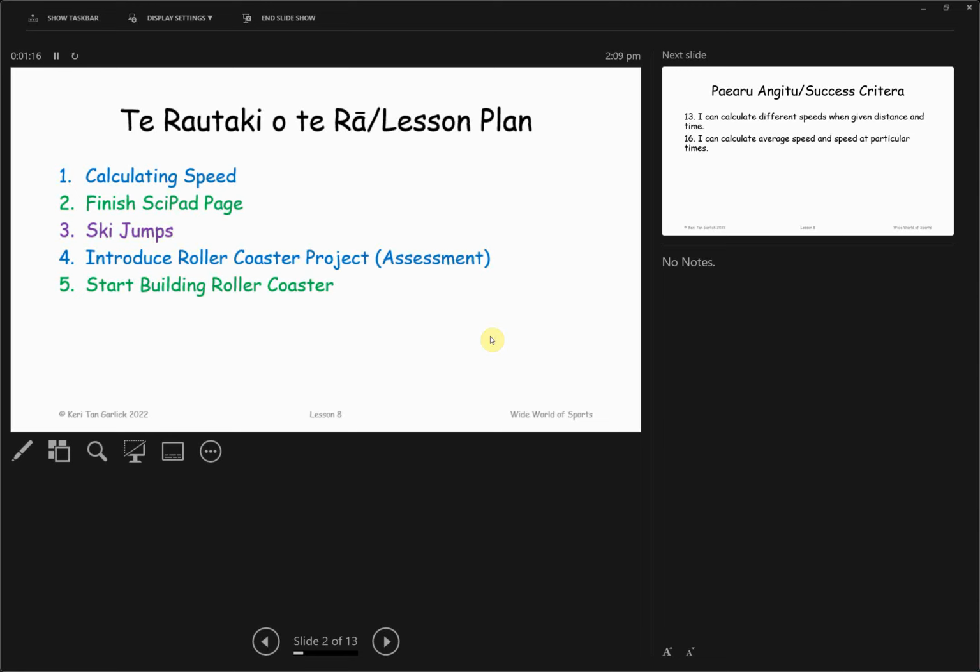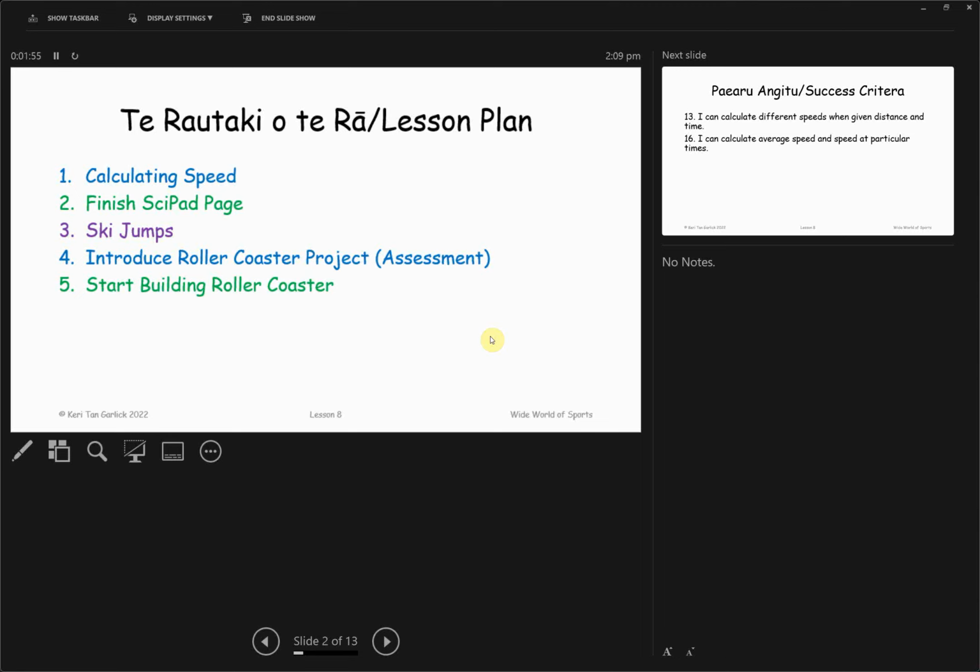So, you guys will be building this roller coaster model. Not right now, but over the next couple lessons. We'll start it today and you'll work on it next week. This is what's going to act as our assessment, basically how I'm going to give you a grade for this topic. Building this is going to be part of the assessment and you'll also write a small analysis on it. At the end of the lesson, you'll have a chance to get started on it. This roller coaster project will probably take the remainder of this term.